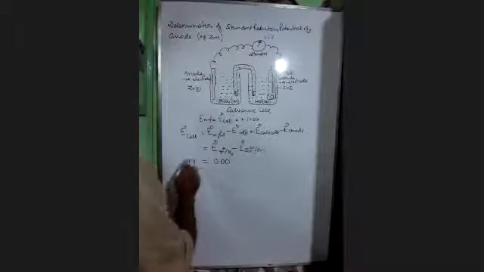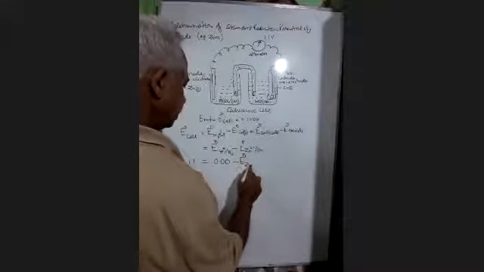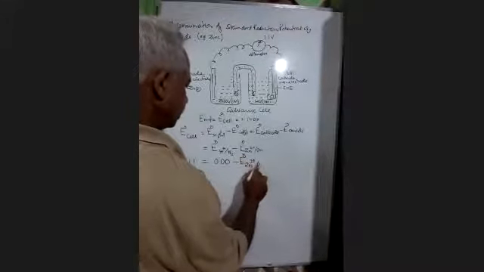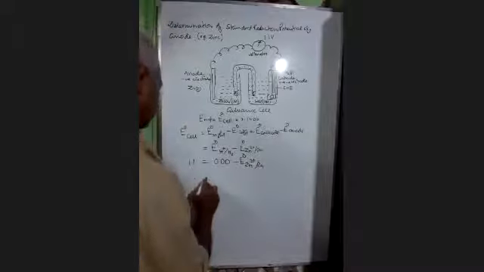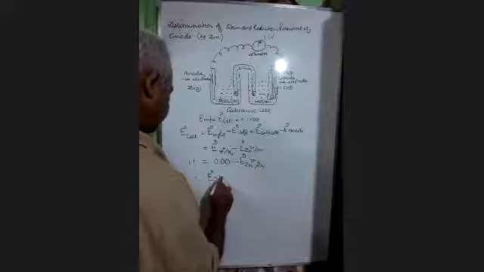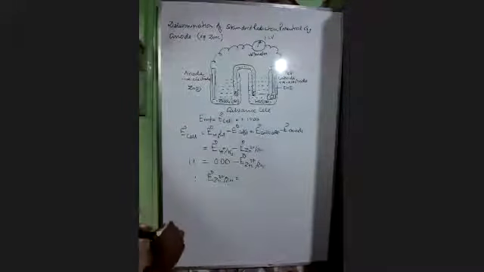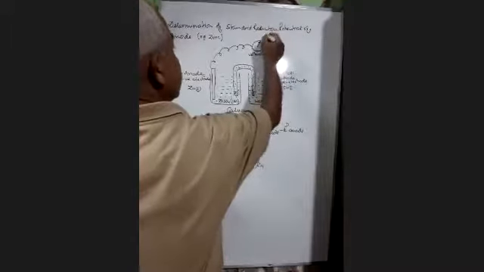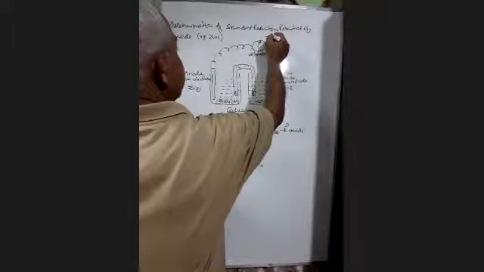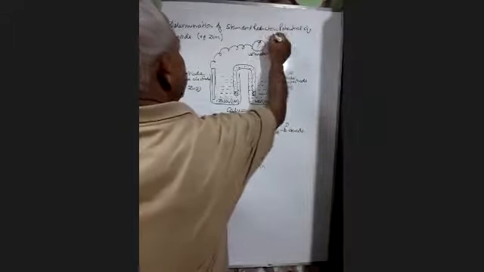So now this E0 Zn2+ / Zn is equal to what? Oh, I made a mistake. Sorry, dear. Not a 1.1. I have put the value of the galvanic cell. It is 0.76. Please do the correction.